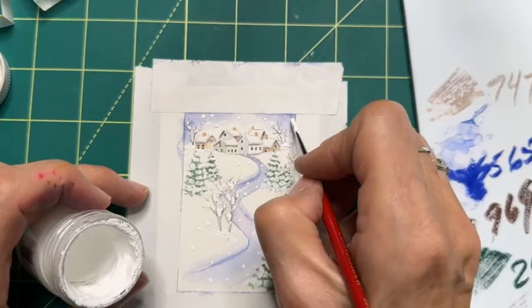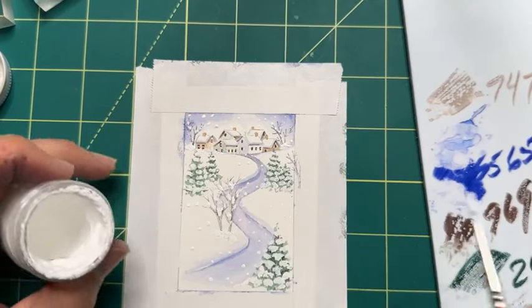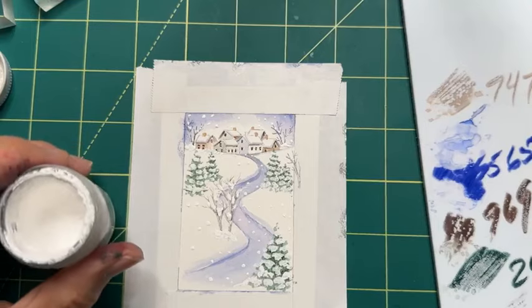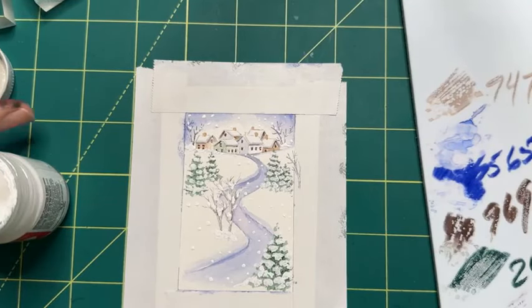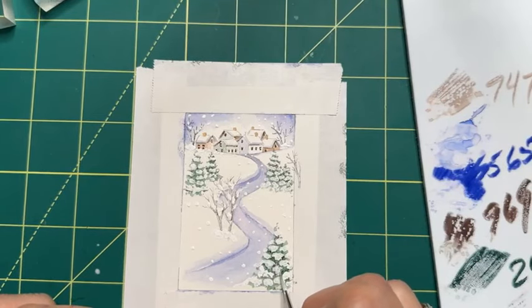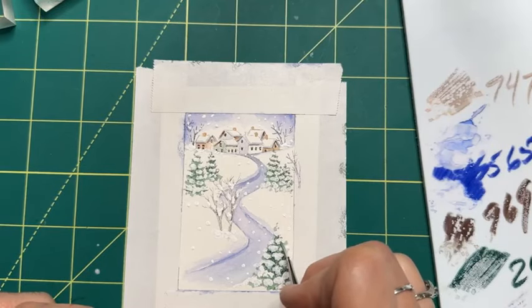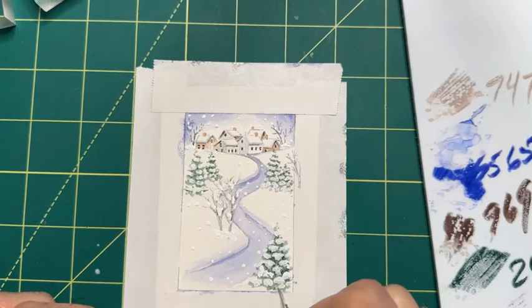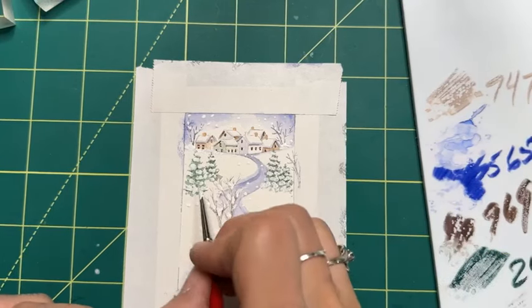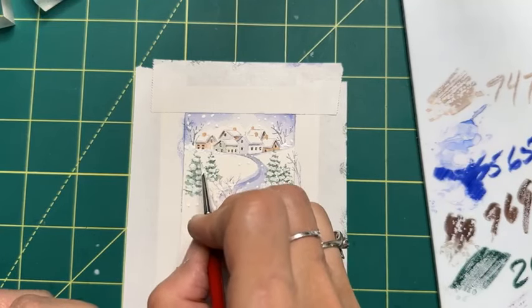Let's see what else we need. We've got to get our shadow, our blue shadow, on the trees. So let me close out my paint. And then I'm still using my little brush and I'm just going to come under here. And you can see that it really makes a difference. It creates that bank. It looks like it's a pile.